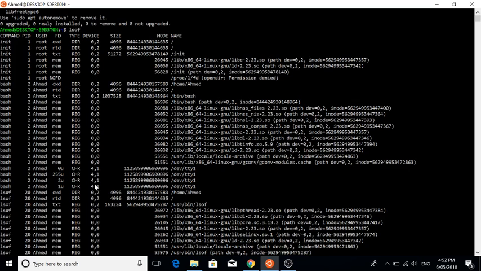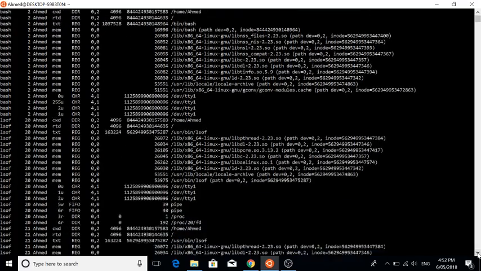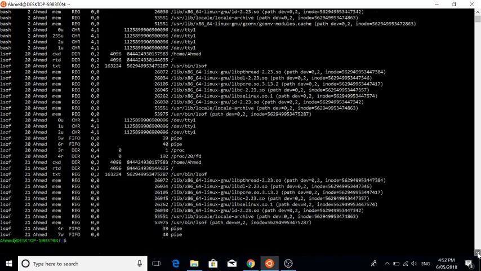Having said that, also in the FD column there are numbers like 4u, which is the actual file descriptor, and we can also see some other listing under the file descriptor, that is u, r, and then we have w over here.